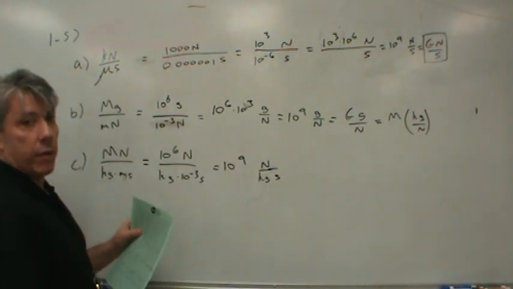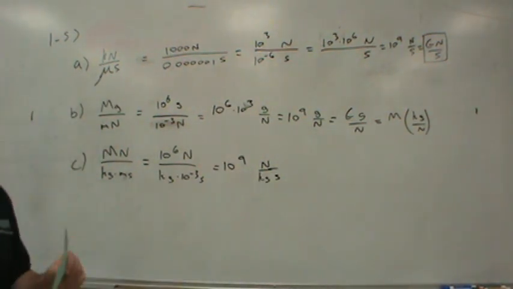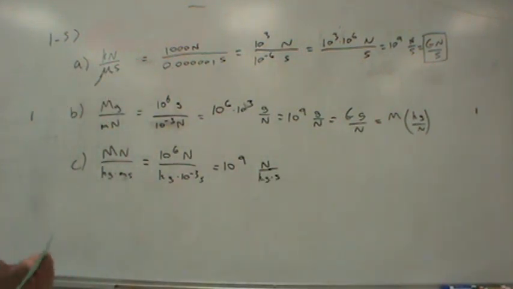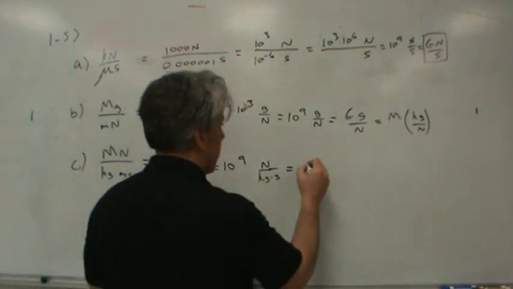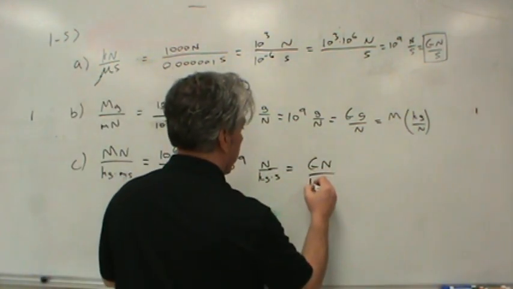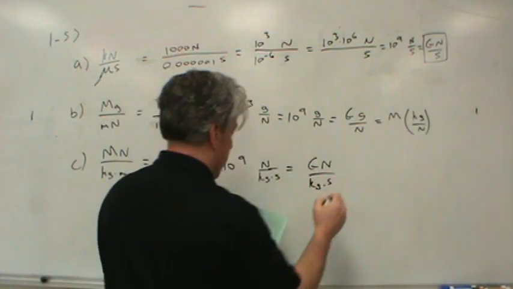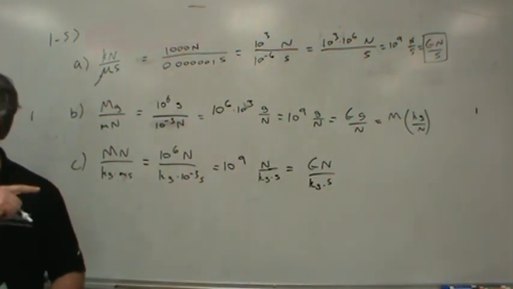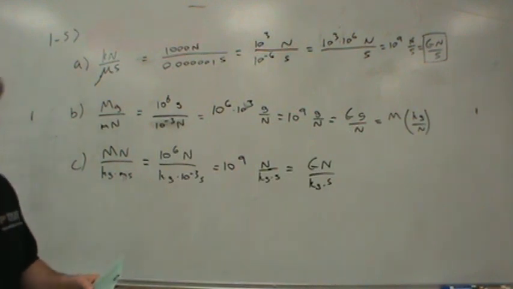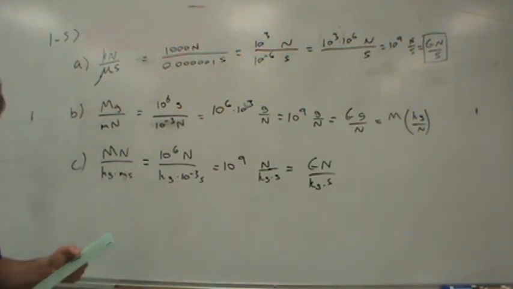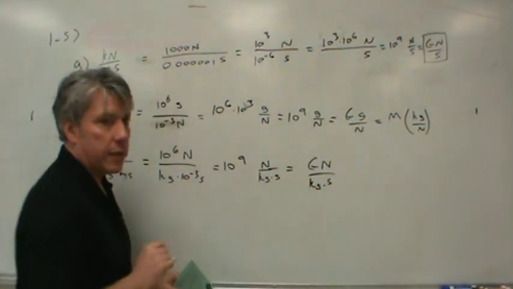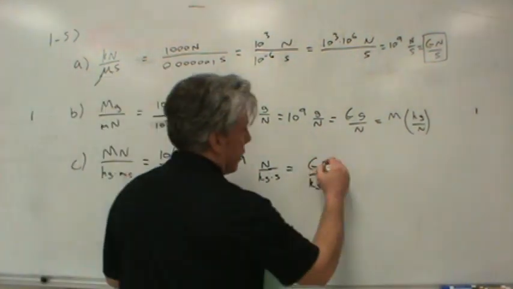So this is ten to the ninth newtons per kilogram per second. We could write it that way and it would be okay. You'd understand these are not kilograms plural. These are kilograms times seconds. But I'll leave the dot in there indicating multiplication for the time being. Of course, this is giga newtons per kilogram per second. By the way, if you can't read my writing, just say something. I understand you won't offend me. Sometimes I can't read my writing, so we're in the same boat.